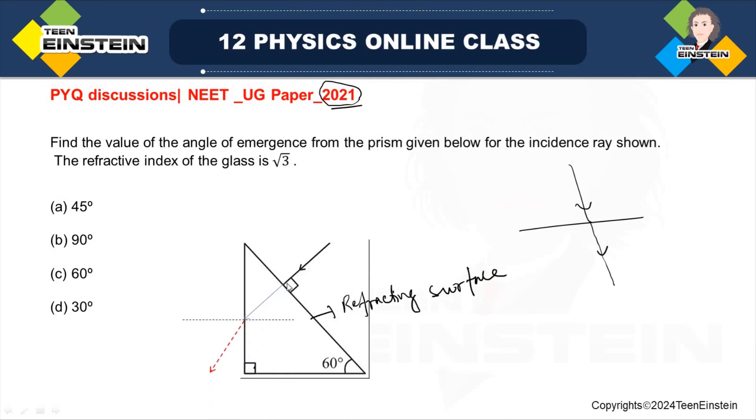So, the situation is something like this. So as you see, this blue ray is actually the ray which is directly passing through the prism and falling on this surface. Okay, this is another refracting surface. And look here, this angle, since it is passing directly, this refracting surface, so this angle will be 90 degree. And see, this is 60 degree, this is 90 degree, so this angle will be 30 degree. So, what is this angle? This is 60 degree. So, if we consider this point of incidence on this refracting surface, this is the normal, as you see, this dotted line. So this ray is actually falling on this refracting surface at an angle 30 degree.